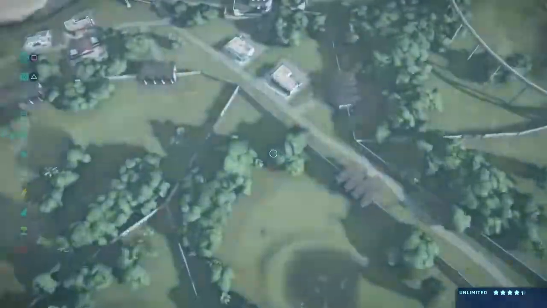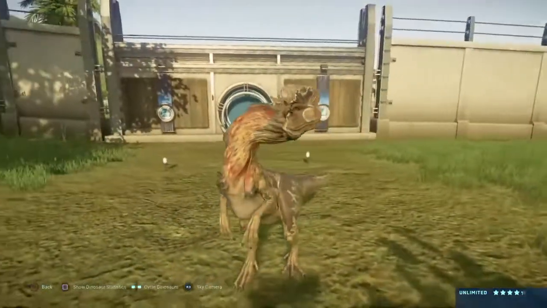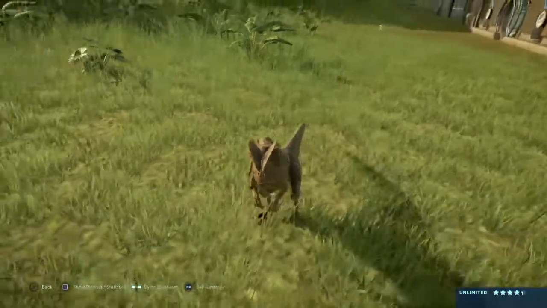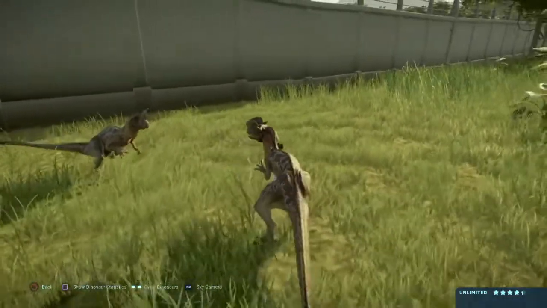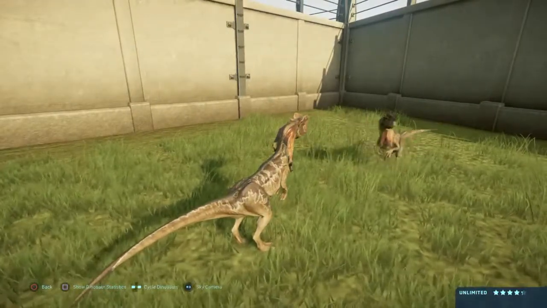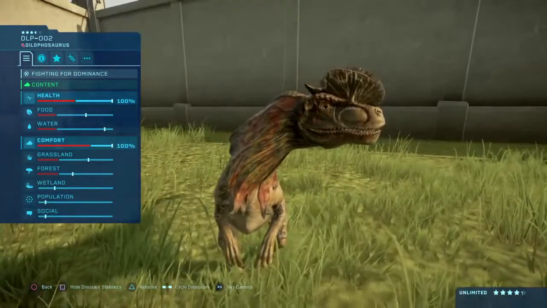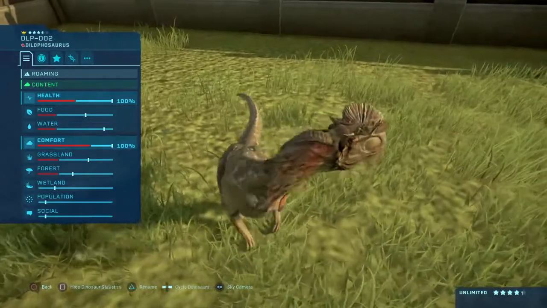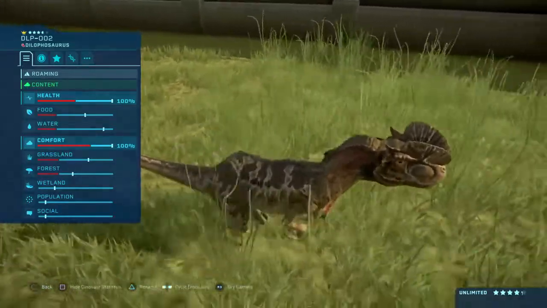Okay, then we got the Dilophosaurus here. And the Dilophosaurus here, compared to the ones in the trailer for Return to Jurassic Park, don't actually look that different, so it's going to be a nice change of pace. Oh, now you're fighting for dominance? Oh, don't poison your own sister. Be nice, huh? Okay, so the one that actually spit the venom and had its frill up lost the fight for dominance. Wow. Okay then.